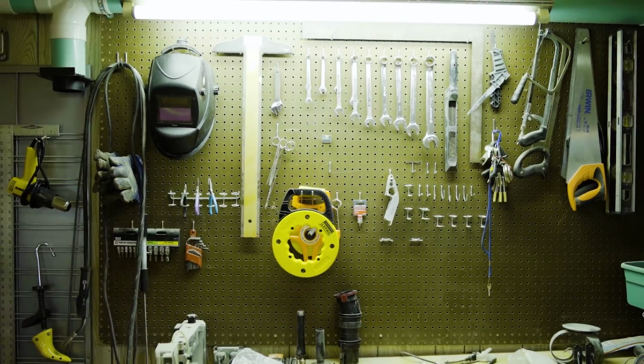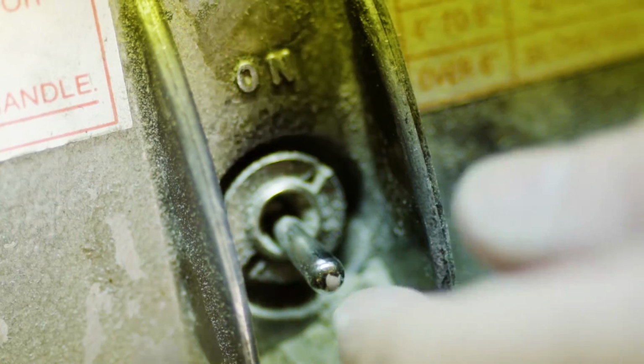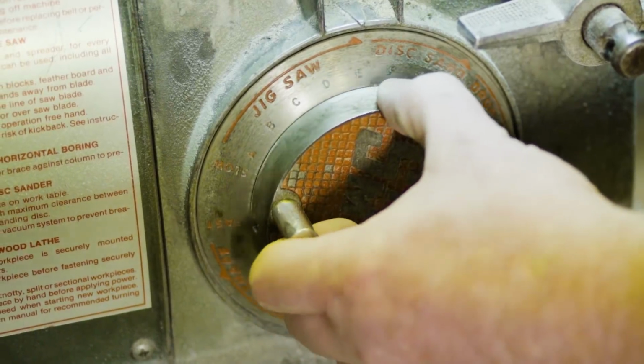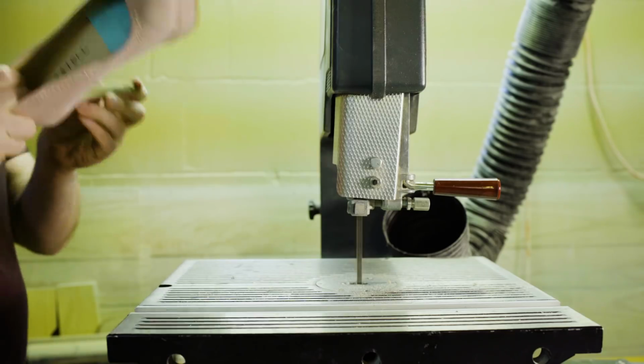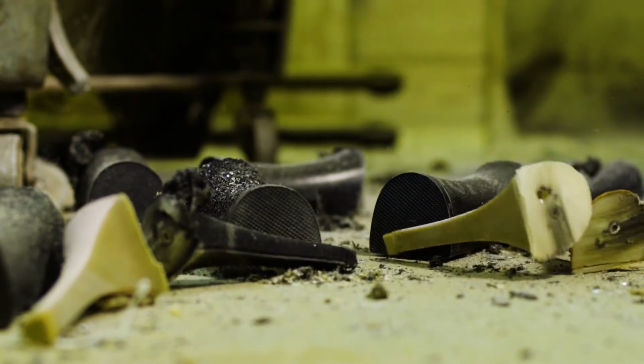We cut off the heels of stiletto shoes, which are actually extremely durable, so it's ideal for making custom footwear out of. We have piles and piles of just heels laying around.